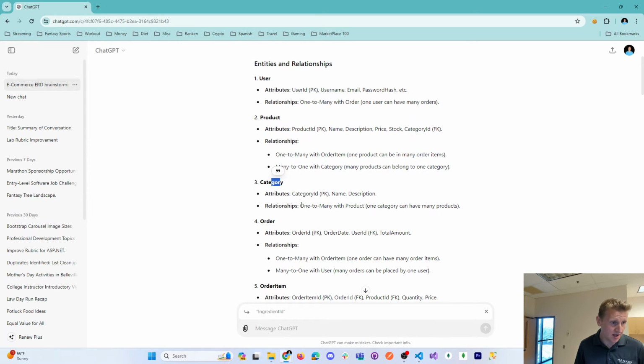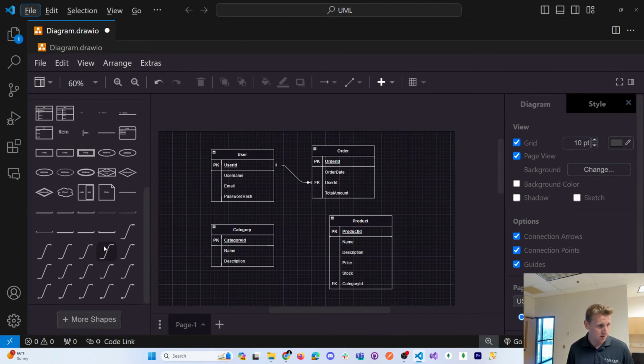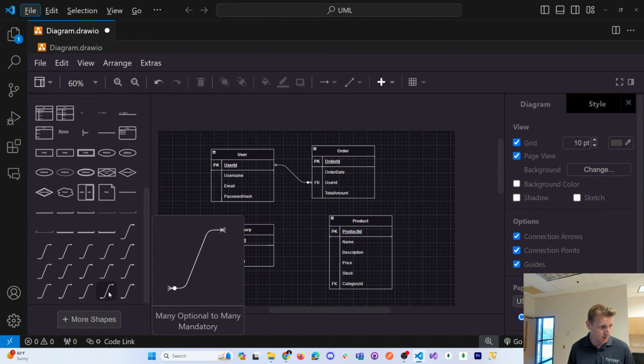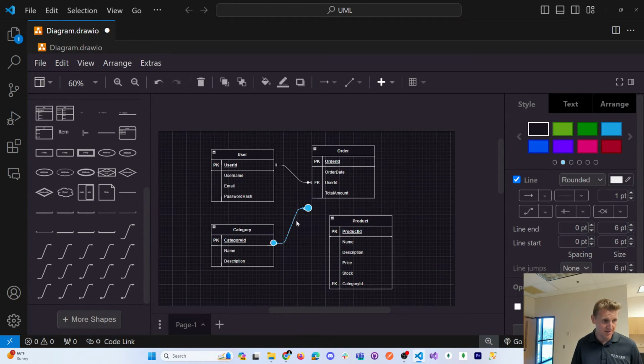So if I say a category has one-to-many with product, one category can have many products. So a product must have a category. So again, this is a one-to-many mandatory. One mandatory to many optional. So do categories have to have products? And some of this is very software dependent.